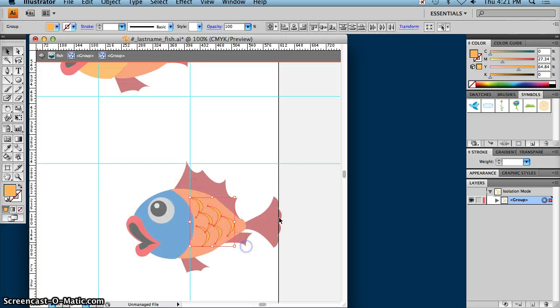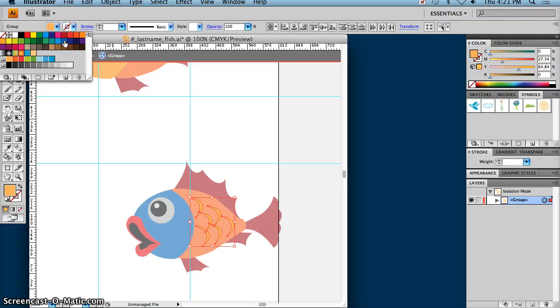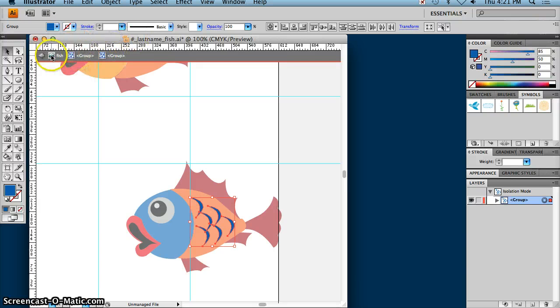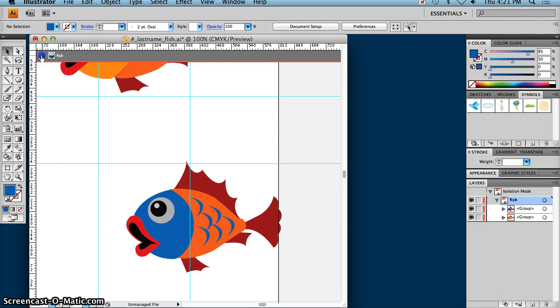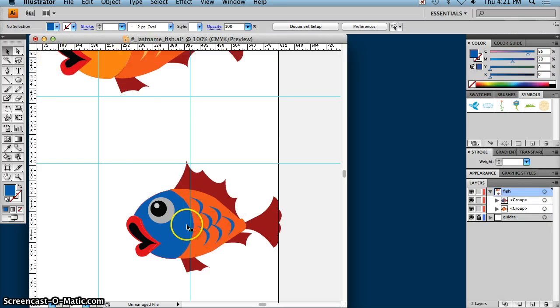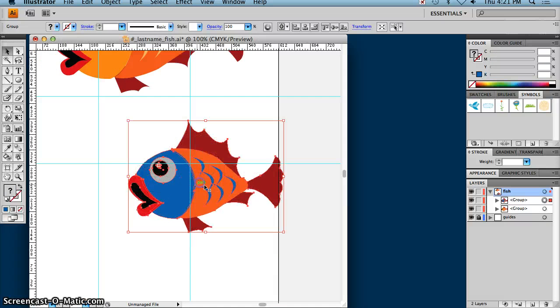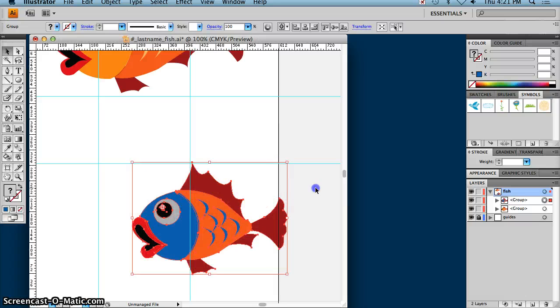So now if I select all those, notice that I double click to go into that group again, and I'm going to make that the same blue. Now to get back to the original, I'm going to have to use those arrows to get back out. Now I'm at the original, and now if I select it, it has the entire fish selected.